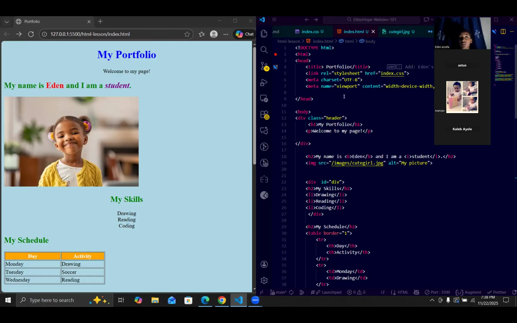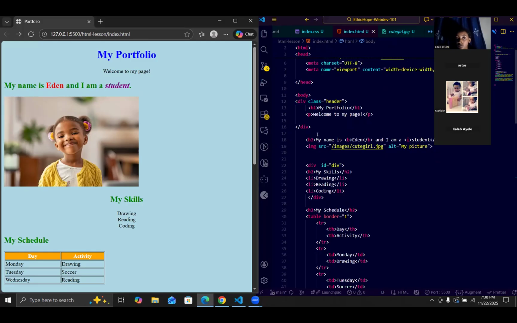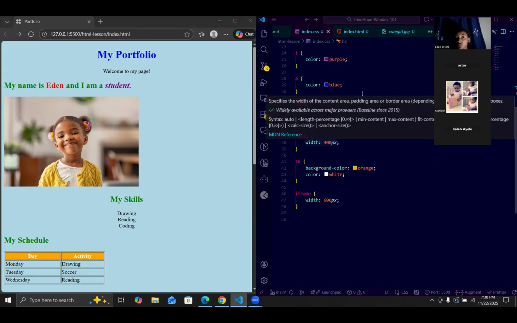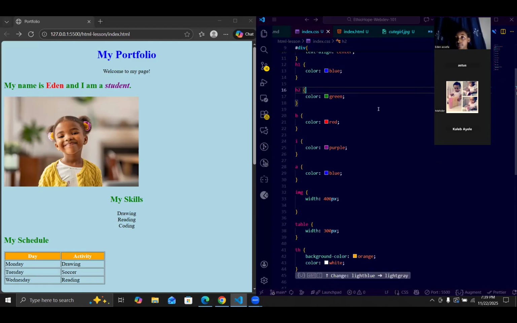Yeah. When I am trying to add colors on this line, let me show you again. I just need to see the CSS. Yeah, watch it. This is how I made it.